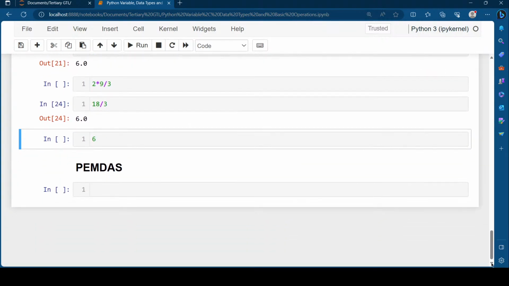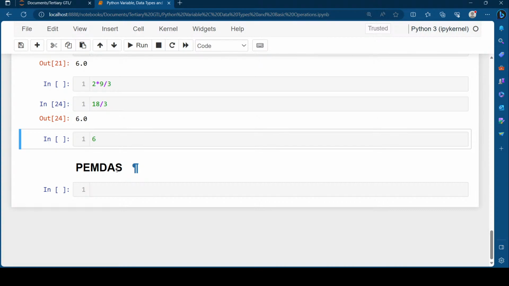So yes, I was saying if there's a computation that has to be done, Python will follow this structure, right? Thank you, Dante.